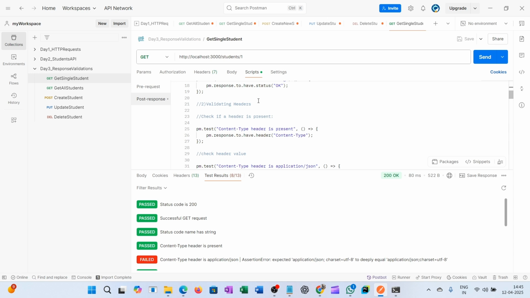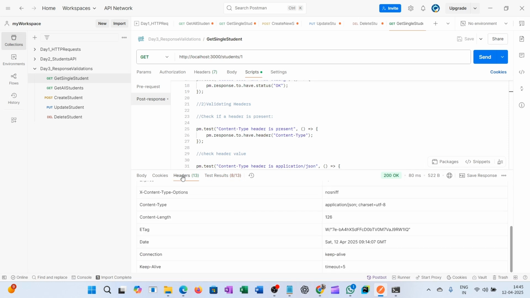Next validation is the headers. To validate the headers, we can click on Headers. Here you can see Content-Type: application/json; charset=utf-8. This is the header and the header's value.